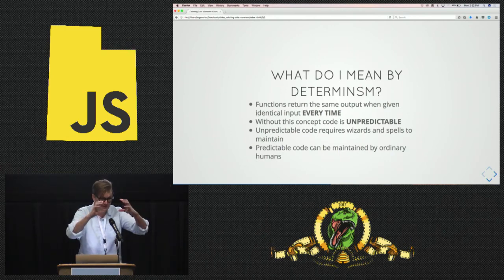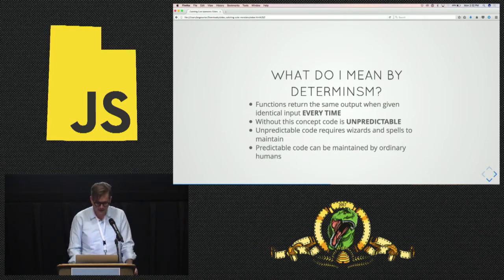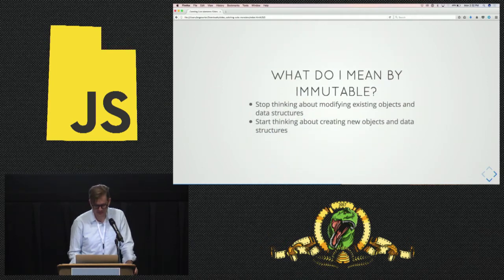But if you're looking at the function itself, you don't have enough information to predict what happens. My claim is that unpredictable code requires wizards and spells to maintain, which is fun, but introduces a lot of technical debt. And predictable code can be maintained by ordinary humans, just like me. I do it for a living. Most of the time, pretty good.